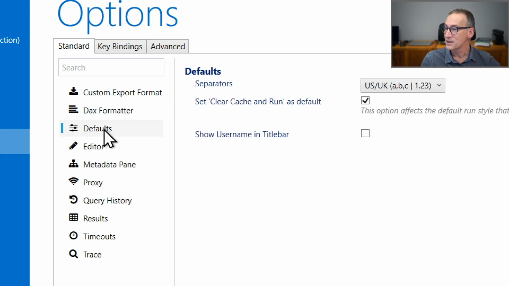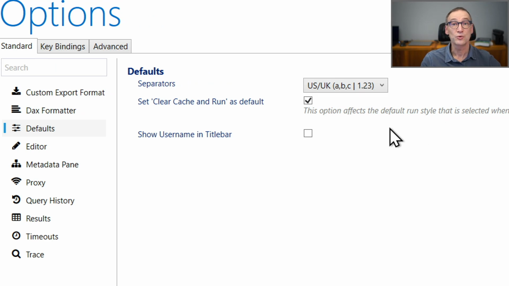Another important point is in the default, the set clear cache and run as a default. Again, if you are just using DAX Studio to run queries and to practice with DAX, then you probably don't want to have always the clear cache button enabled. But if, like me, you are spending most of the time doing performance analysis, then having the clear cache and run as the default helps a lot.